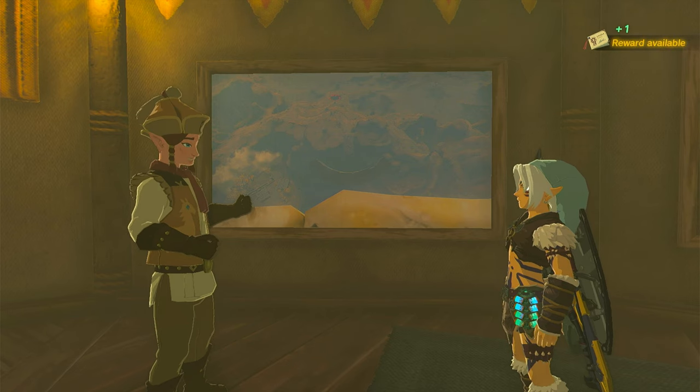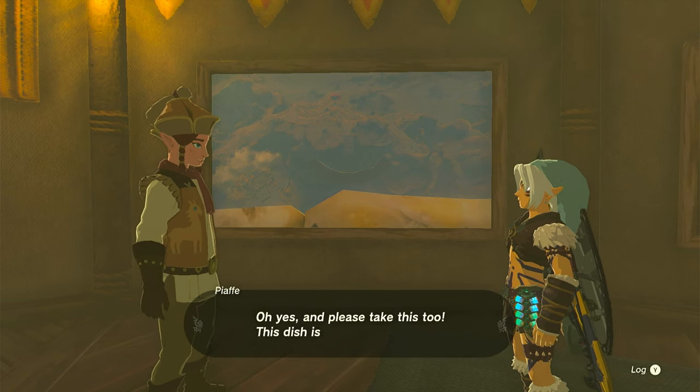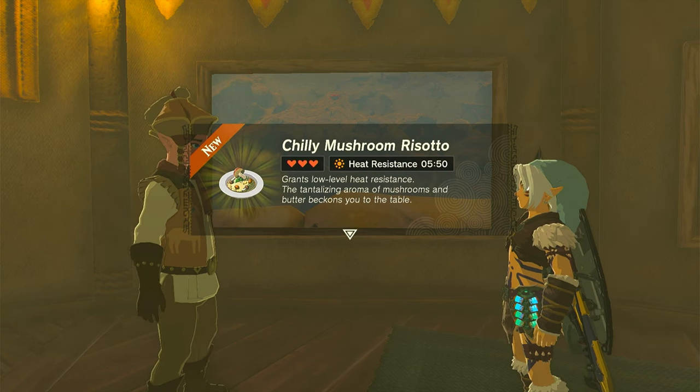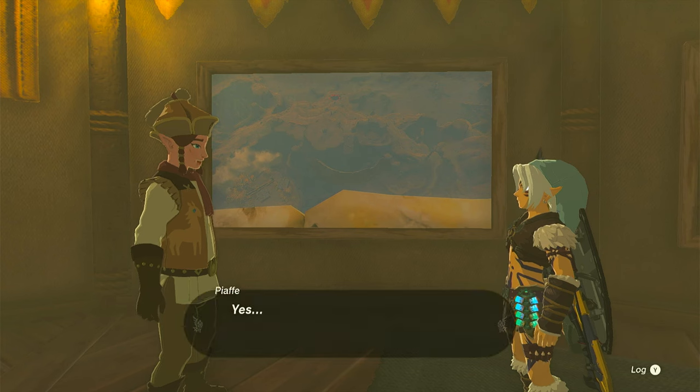That's amazing. I'm gonna give you a pony point. Hey, I've got a reward! Or I already had a reward. I had something. I have something again. You gave me some chili shroom risotto! Mmm! Grants a low-level heat resistance. The tantalizing aroma of mushrooms and butter beckons you to the table. It usually does? It usually does.